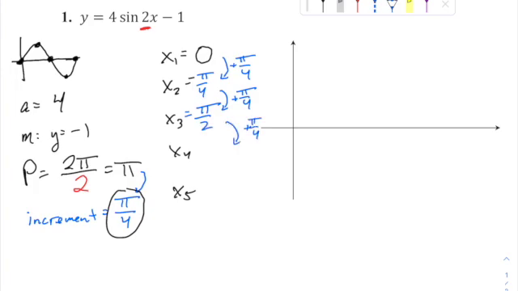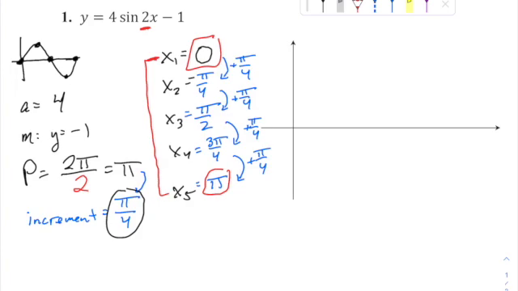Add pi over 4 again. You get half plus a quarter is 3 quarters of pi. You might have to make some common denominators to do these depending on how nasty the fractions are. And then, of course, when I add pi over 4 again, I'm going to get 4 pi over 4, which is just pi. And notice that should be the case that if the period is only pi units and I start at zero, then it should end at pi. Starting at zero, going to pi, there's my period of pi units. So that's kind of a nice way to check when you've got it all equally spaced.